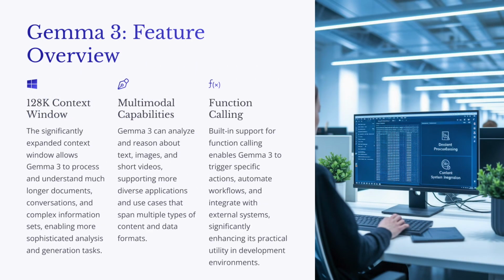One of the things that makes Gemma 3 really interesting is that it can understand a lot more information at once than the older models. It's because of this expanded context window they have. Think about it this way. Imagine you're trying to follow a conversation, but everybody's just saying 2 words at a time. It'd be pretty hard to keep up, right? But if they could talk in full sentences, even paragraphs, you'd get a lot more context. That's kind of what this expanded context window does for Gemma 3. It lets it see the bigger picture.